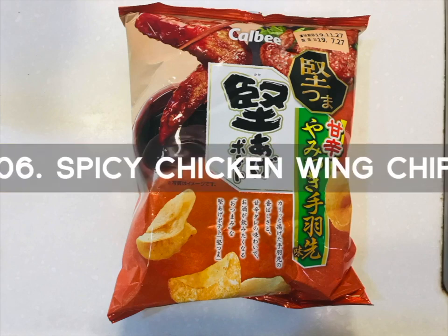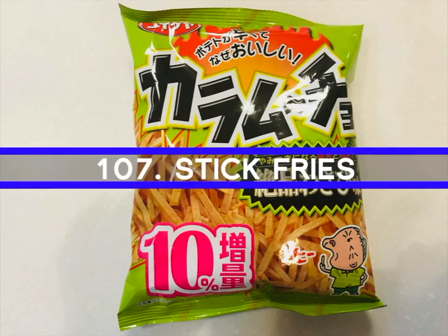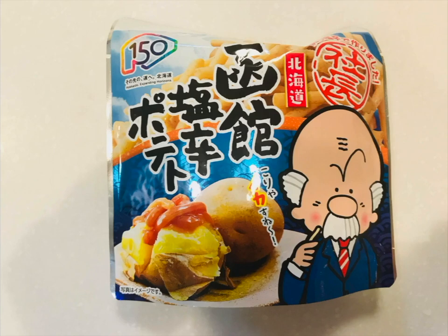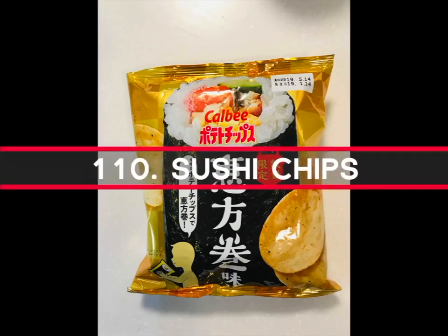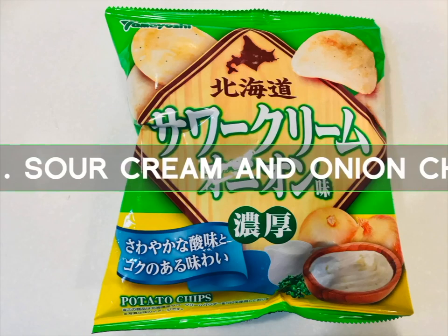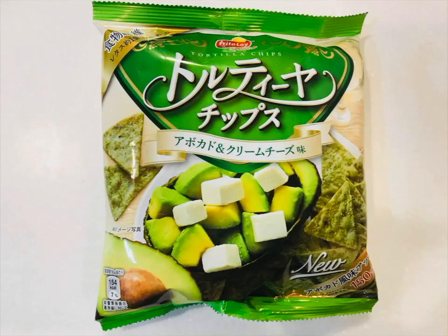Number 106 is the Spicy Chicken Wing Chips. These chicken wings are coated with a sweet and spicy sauce. Number 107 is the Stick Fries with a rather salty taste and nice crispy texture. Number 108 is the Hakodate Squid Potato Chips with a salty squid-like taste and crunchy texture. Number 109 is the Yurikara Corn — corn chips with a crunchy texture and black pepper flavor. Number 110 is the Sushi Chips, created using a combination of Shiitake Mushroom Powder and Eel Extract Powder. These chips surprisingly have a bitter, sour, and sweet taste. Number 111 is the Sour Cream and Onion Chips — Hokkaido Sour Cream and Onion Chips, delicious and genuine. Number 112 is the Guacamole Chips with a cheesy and avocado authentic taste.